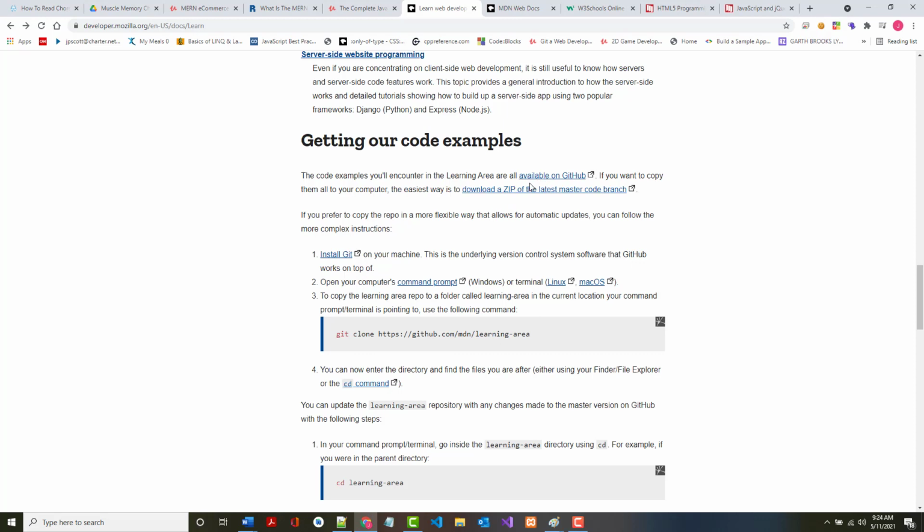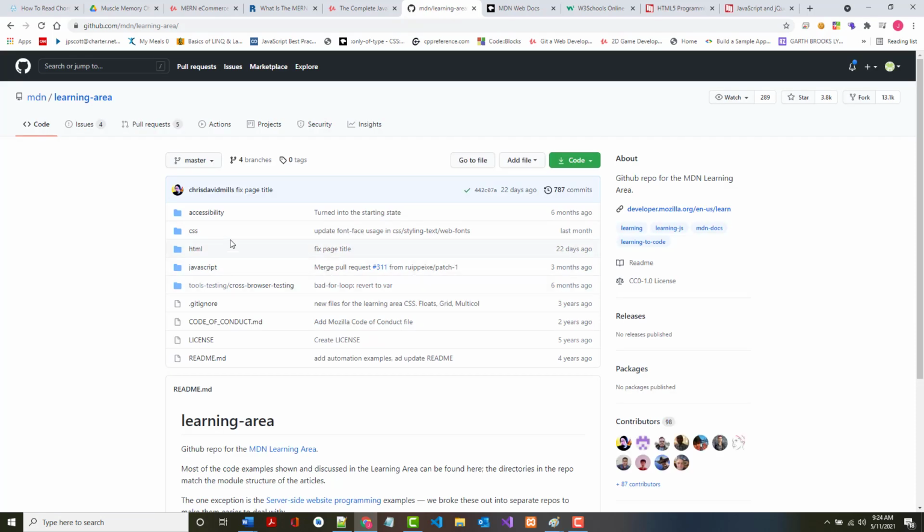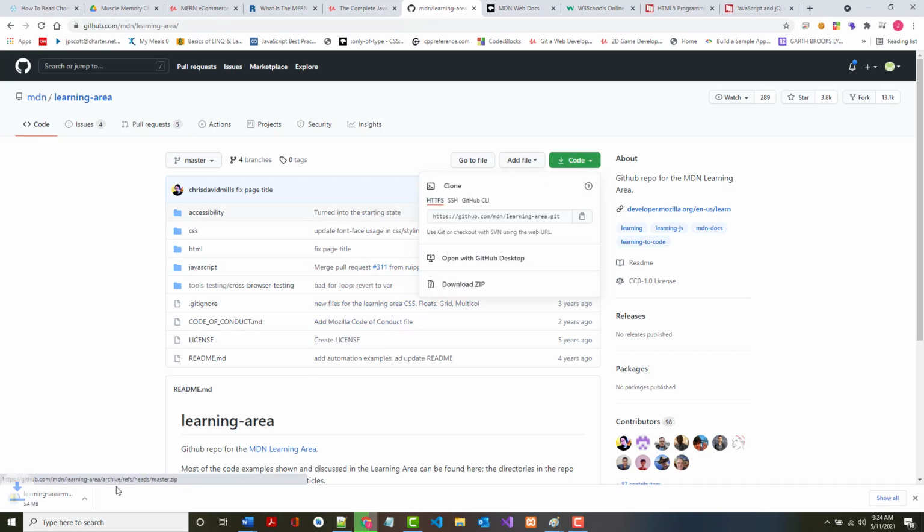And just so you see what I'm talking about, it says it's all available on GitHub. So I'm going to go up there, and there's all of the code. There's the CSS, the HTML, the JavaScript, etc. I'm going to click on code and download zip. It's going to put it into my downloads area down here on the left. It's still adding. It looks like it's well over 100 meg. It's 129 meg. So I don't know what's all in here, but we will end up taking a look at it eventually. All right, so let me jump back.